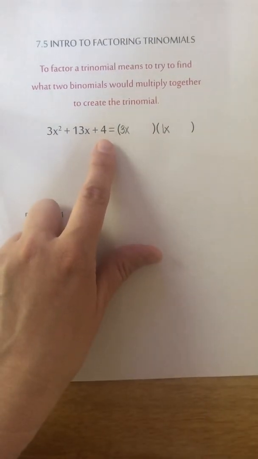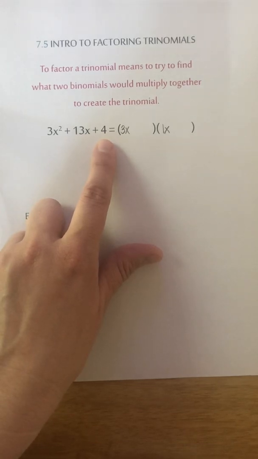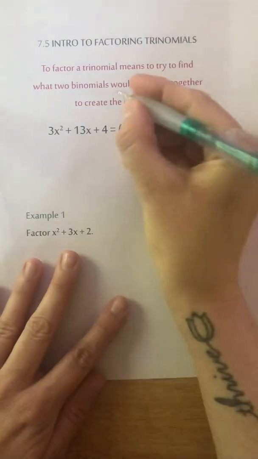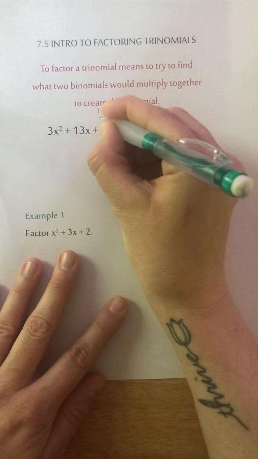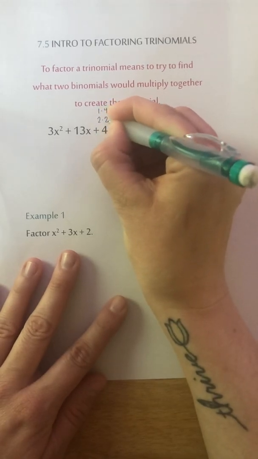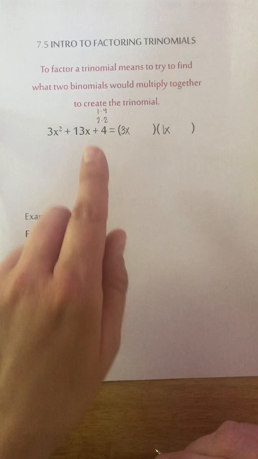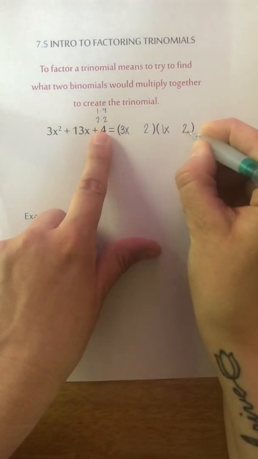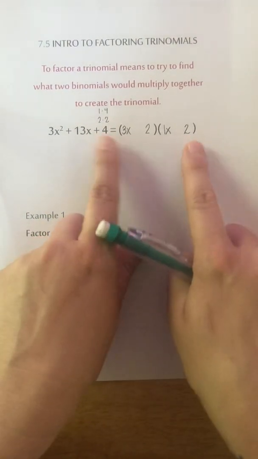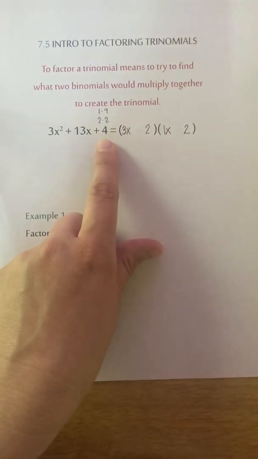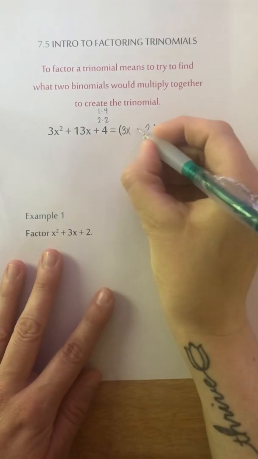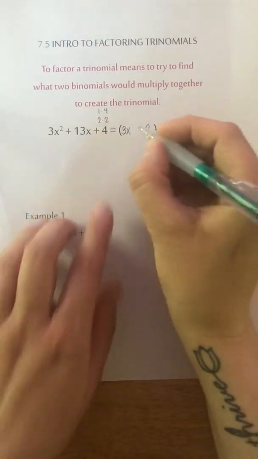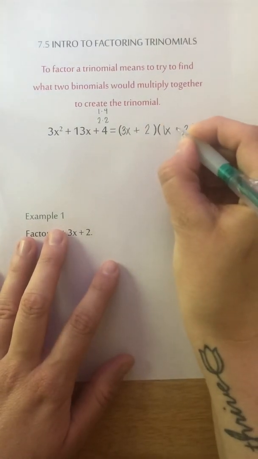But now let's look at the back where we have a 4. Here's where we want to ask ourselves, what can you multiply to get 4? And here's where you have two choices, right? You could do 1 times 4. You could do 2 times 2. We have two options, so we're going to try one. I'm going to try the 2 times 2. Notice I don't have a variable with it because there's no variable with the 4. It's just a number. And then I need a sign. Well, if everything's positive, then definitely going to have some positives.